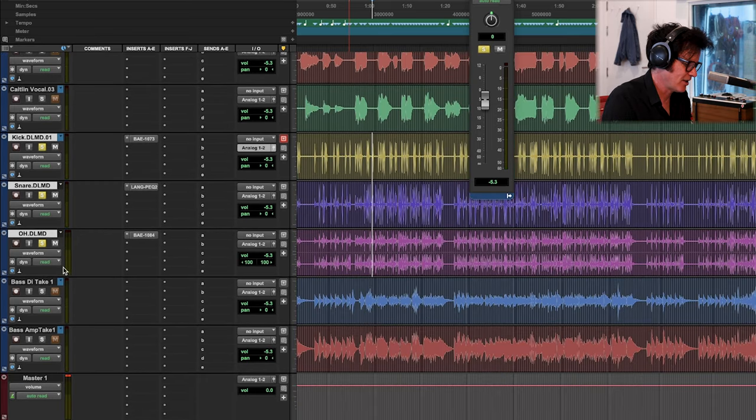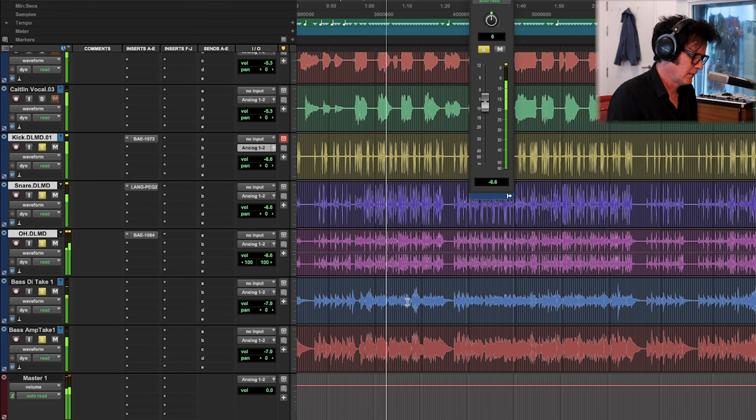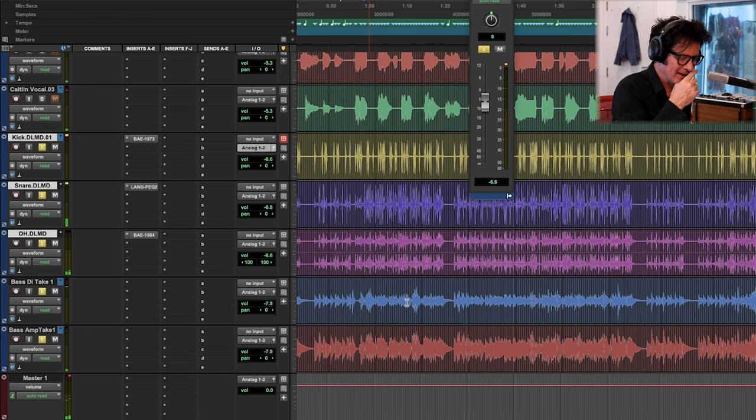I'm really digging it. So bass, we've got a DI and an amp. Throw in those two together with the drums. So there's just a couple of notes that are getting a little bit out of control here. This is not one of the tracks I'm going to be using a dynamic or a multiband or anything silly like that on, because there's no way they had any access to that at all.